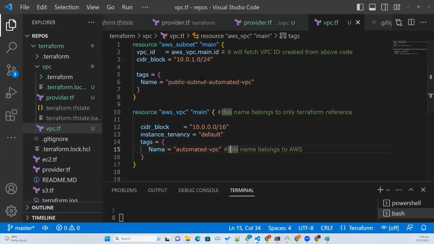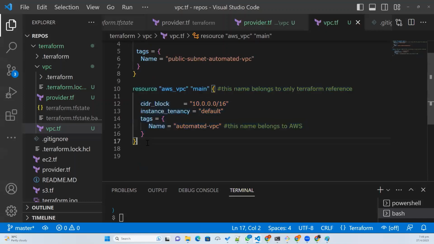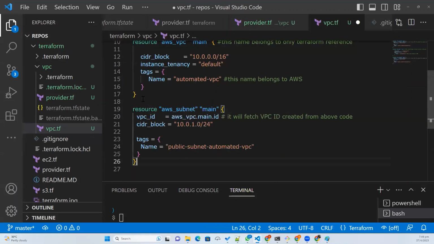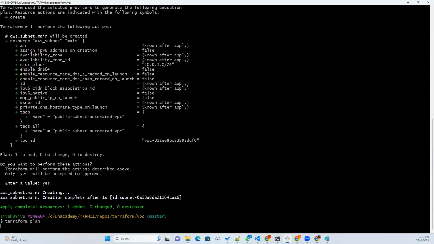Now I will create another subnet that is private. You don't need to worry about the order, Terraform will take care of it. I will name it as private. Again, come here and then say terraform plan.